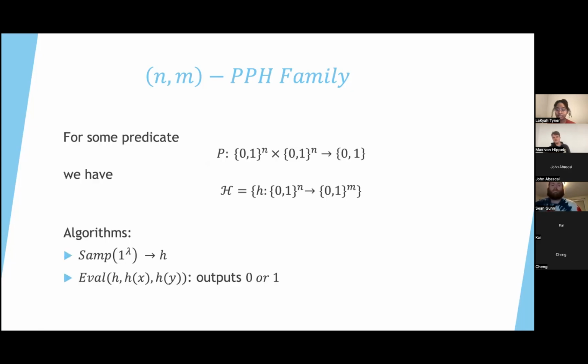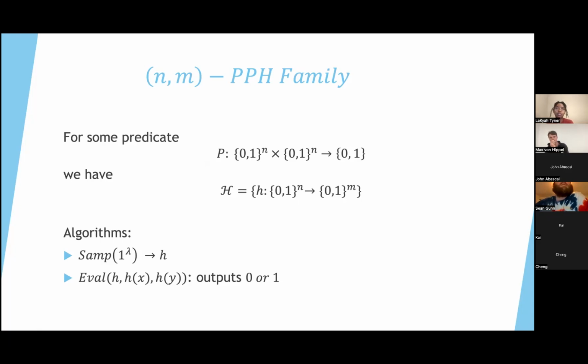Sorry, so I have a question. Yes. So when you talk about property preserving hash, I don't know anything about this stuff. It feels like for me it's that some property is preserved before hashing and after hashing. So some property is true before hashing. Some property is true after hashing if it's true before hashing. But in here you are using a binary property. The property I described seems like a unary property instead of a binary one. So is there a particular reason that you use a binary property?